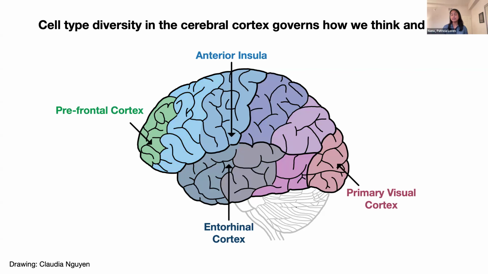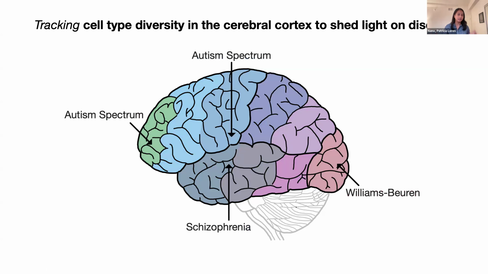that give us the ability to think and feel. Now, it is, of course, these processes that make these different types of cells and these different unique areas that is often disrupted in the case of neurodevelopmental disorders and other diseases, as Aparna alluded to earlier. But our ability to understand all of these neurological conditions is really challenged because we don't have a very clear molecular understanding of how the human cortex forms to begin with.